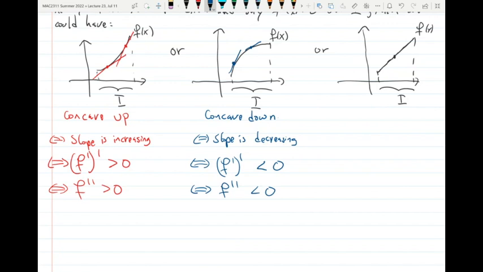Okay? And then the other case is easy to see. We don't even need to go to the second derivative. This just means that the slope is constant, right? And how can you see that? Well, when you take the derivative, you get a constant. So there is no reason to go to a second derivative to see that case. Or you could say that's equivalent to saying the second derivative is 0, over the entire interval. You could write that down.